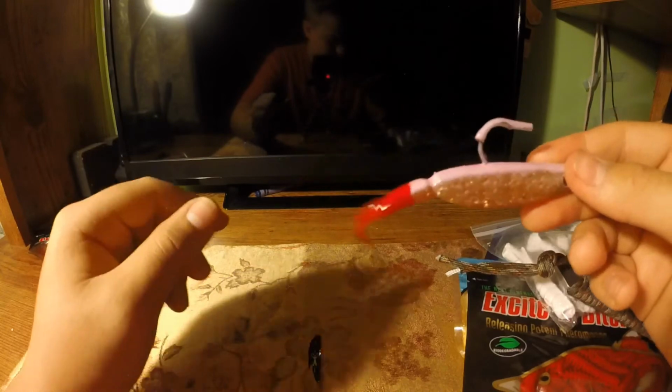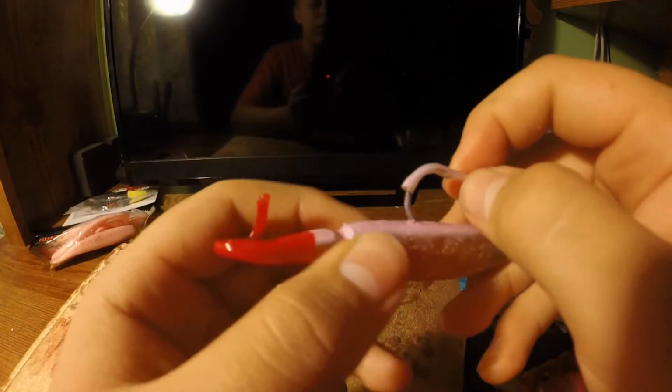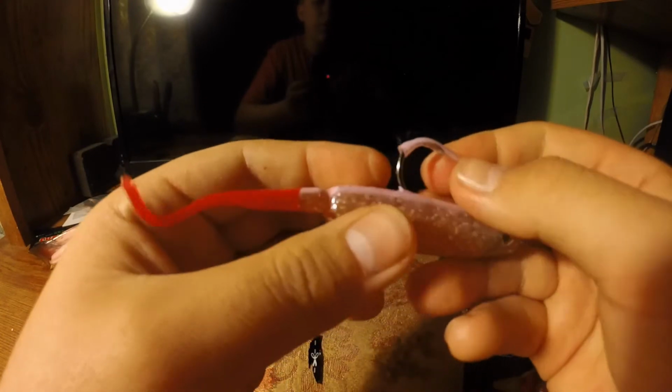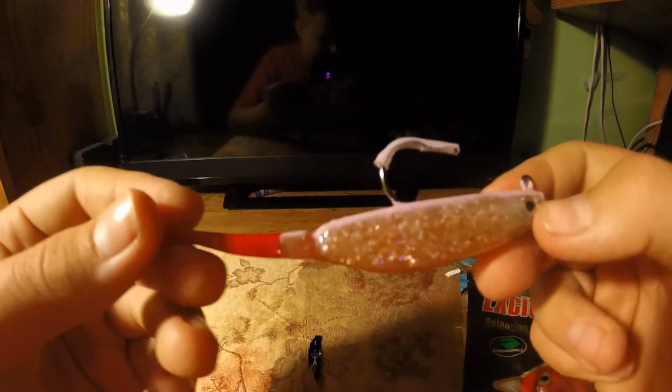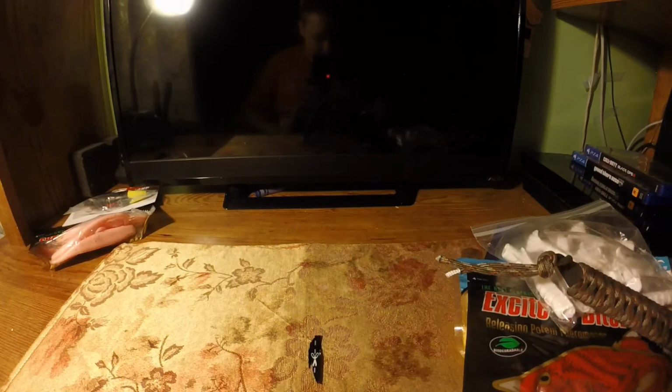Very curly tail. Got hook guards on this too, right here. I'm not gonna pull it off right now, but yeah, you can see. Got the eyes right there, mouth. Very nice bait. You get six of them. 1, 2, 3, 4, 5, 6. Yep, six.